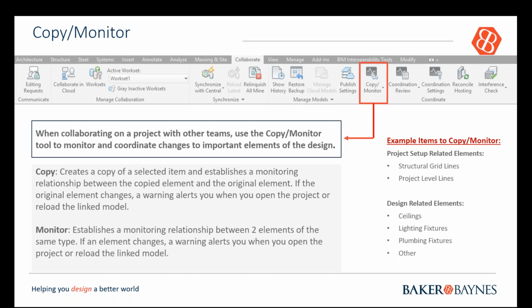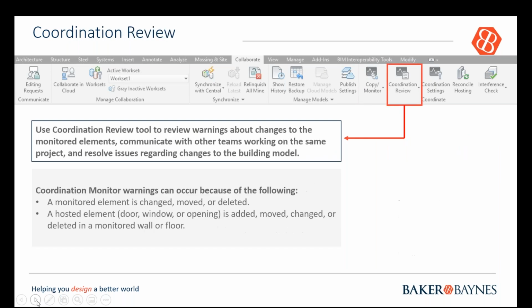So if you're an engineer as well, instead of creating your own ceiling, if you are doing electrical and placing light fittings onto a hosted ceiling becomes a bit tricky, then you can copy monitor the ceiling from the architect's model and place in your light fixtures as if it was your own. And if anything changes in the architect's model and you reload the new link, or the Revit link, it would then highlight and say that something is different in your model, and just review the changes to see what's up. Okay, so there's a whole bunch of stuff, also plumbing fixtures as well. So check out that tool.